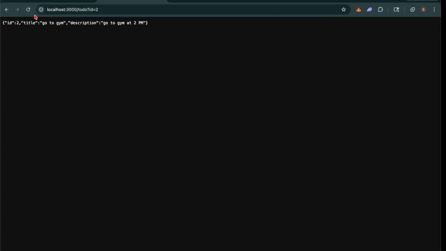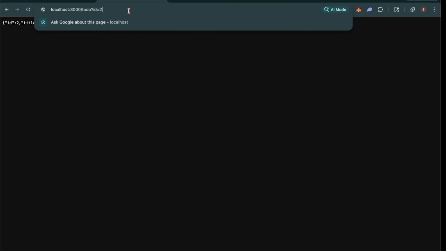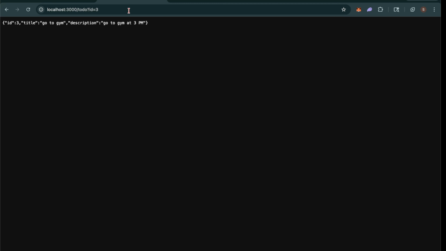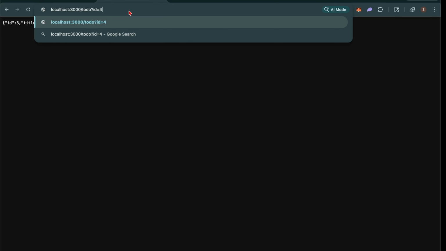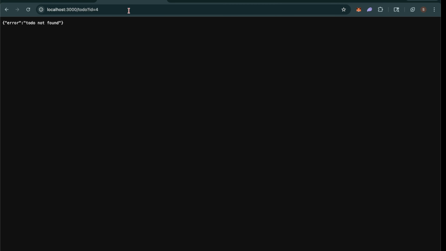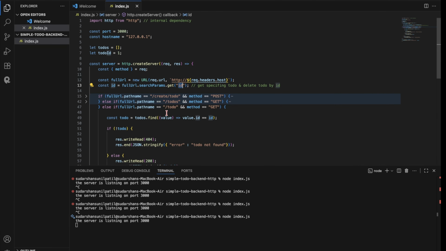Okay, it works. Not pretty printed, but it works. id 3. Okay, id 4 does not exist, so I expect the error. Todo not found, it works.